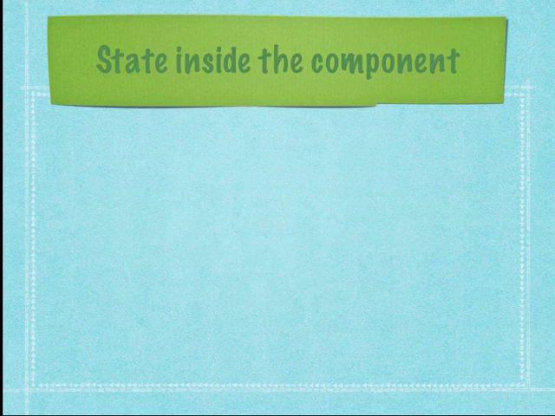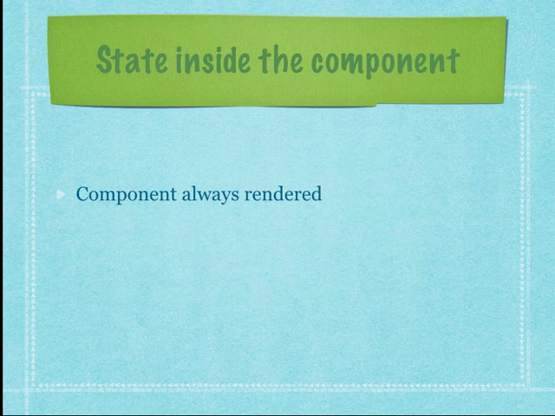So one case could be, let's store it inside a component. So let's create a dialog component with an internal state with visible true or false. If we do this, then what we get for free is basically that the parent component can always render the dialog, because then it will be the dialog that will display itself or not, depending on the state of that variable. So if it's false, then the dialog will have in its render method: if not this.state.visible, then return null. Otherwise, we'll just go ahead and render everything. So this is good.